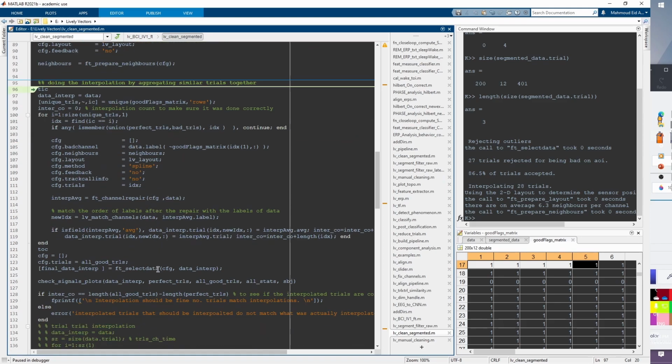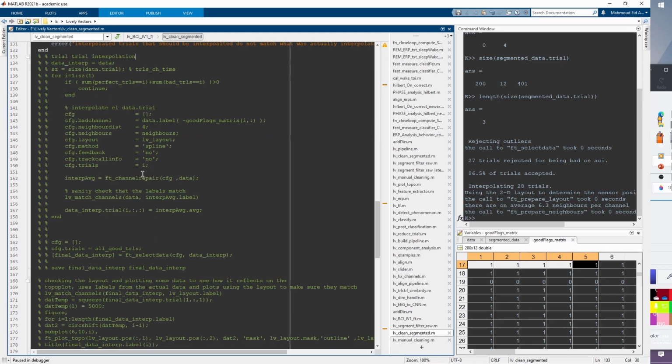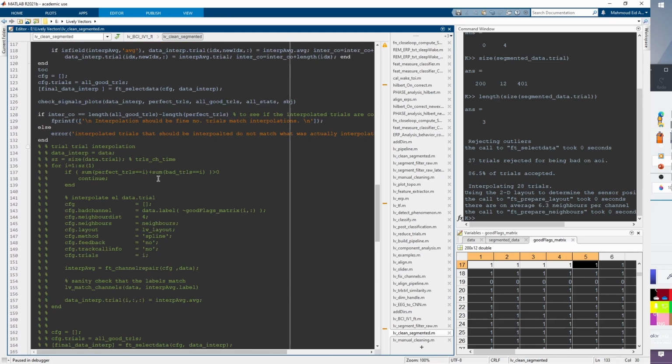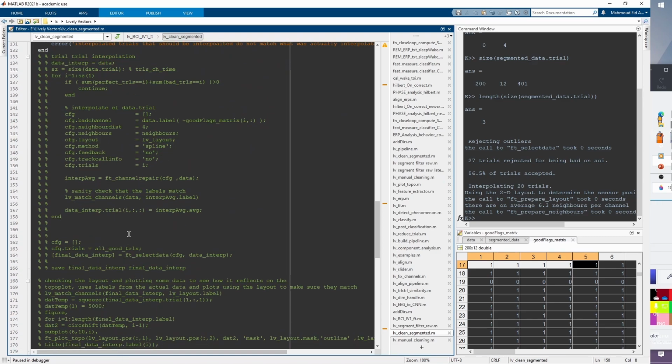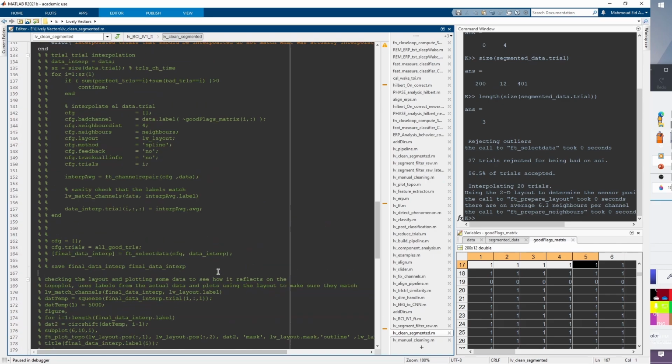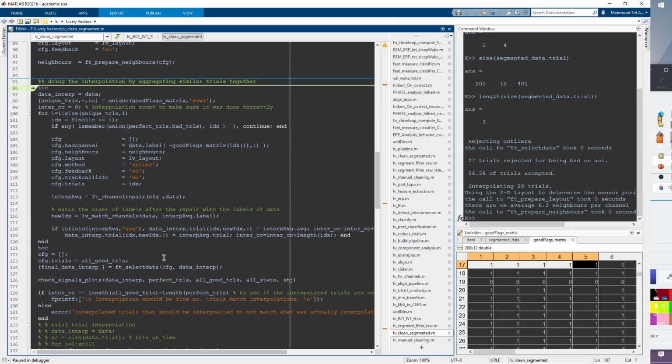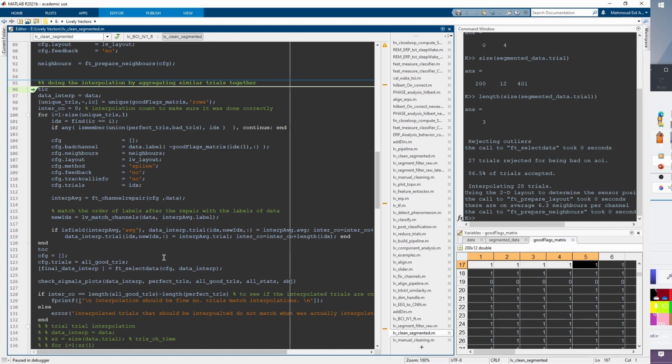Here I'm including two versions. The second version that I commented out is a brute force solution, where I'm looping over all trials. I'm creating a very huge loop on every trial, and for every trial I'm defining the channels that are bad, then calculating the weights for interpolating this channel, and then doing the actual interpolation. The problem with this is that it has a lot of search areas, so basically I'm looping on everything, on all trials.